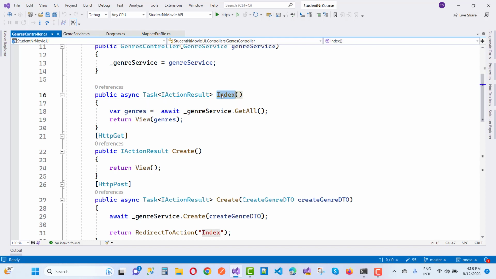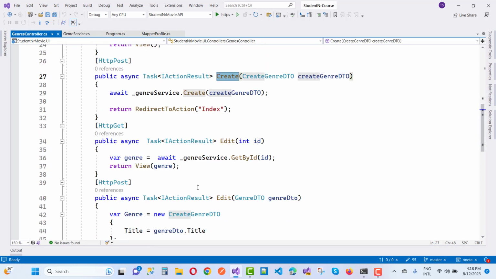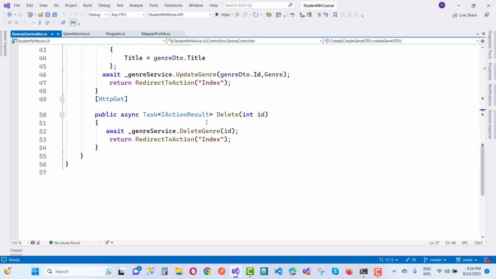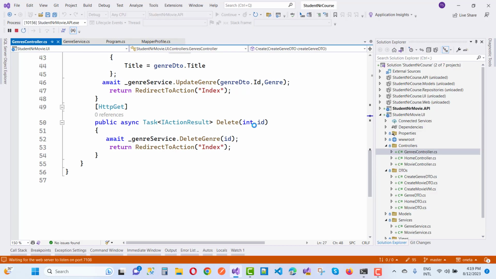And here we have an index method. So use it to get all the genres from the genre services, where I use HTTP client. So that is the create genre. So create the post action method of the genre, and edit genre, and update. That is the simple thing. You can do it in the CRUD operation. So I will run this application in your browser. The MVC application will run simultaneously, and your genre will be updated and a new one created.